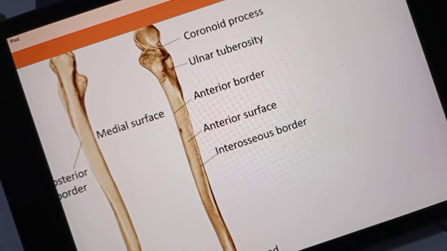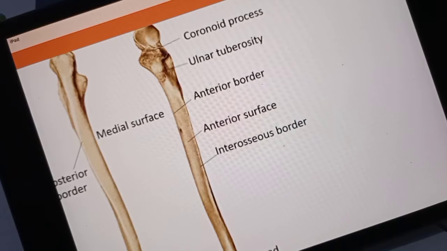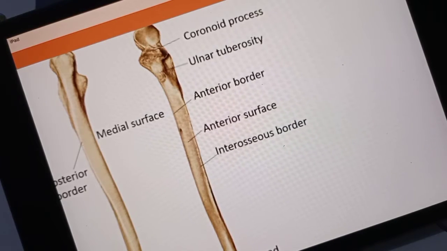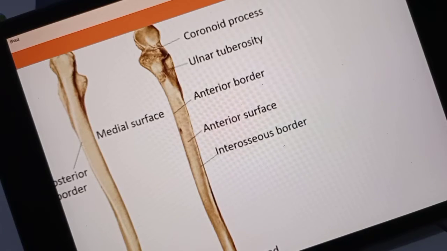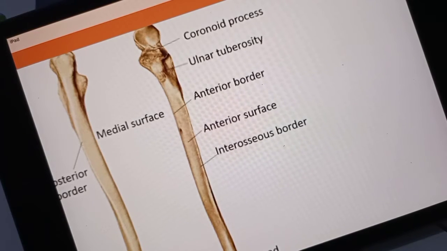Bismillahirrahmanirrahim. In this video, we are going to explain the bones of the lower arm, which is also called antebrachium or sometimes the forearm. There are two bones in our forearm. The one is ulna and the other is radius. Ulna is located medially. On the medial side there is ulna, and on the lateral side there is radius. Or we can say on the thumb side there is radius, and on the little finger side there is ulna.